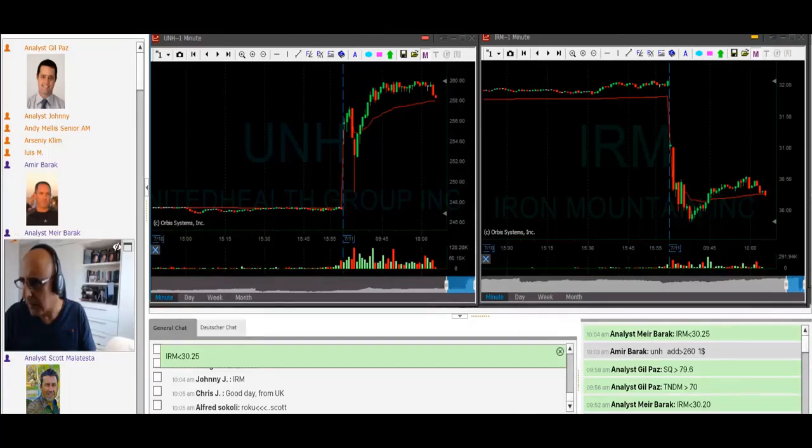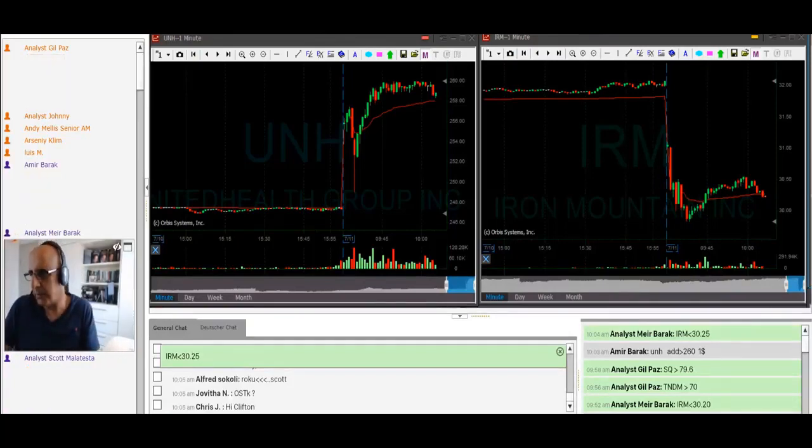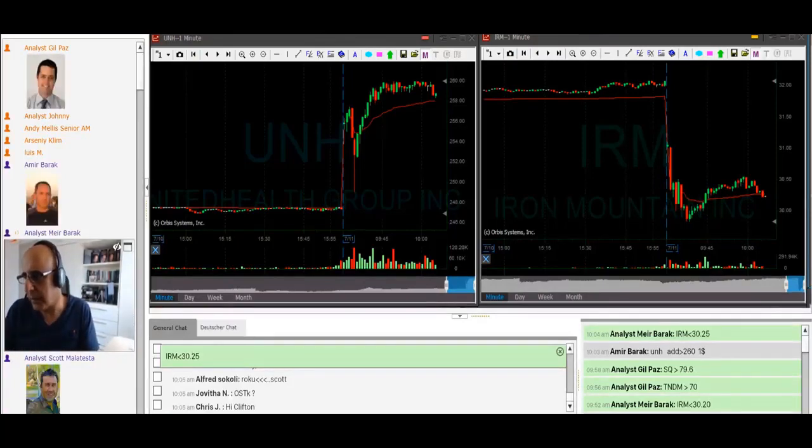Auto-short IRM. I think it triggered — I'm not sure. Maybe touch the 24. I missed it a bit, so I'll wait. See once more when it touches the 24. It did — I'm short. Stop is over 30.50, approximately 26 cents. Stop-loss target could be very close to 30. Not exactly one-to-one risk reward, but 30 is going to be a round number, so this could possibly be good.